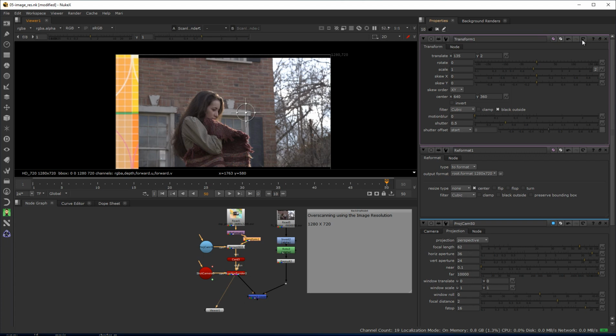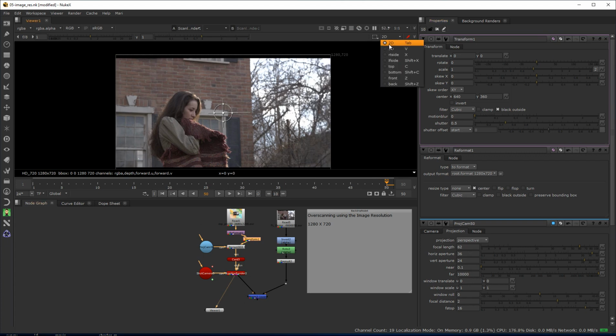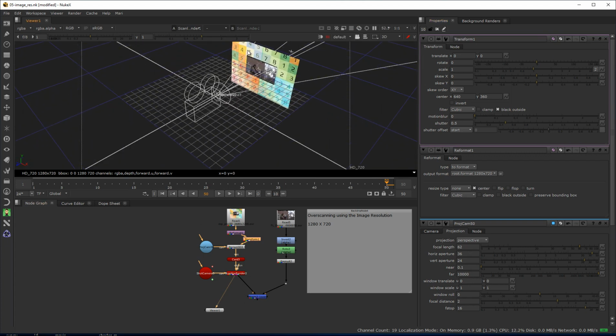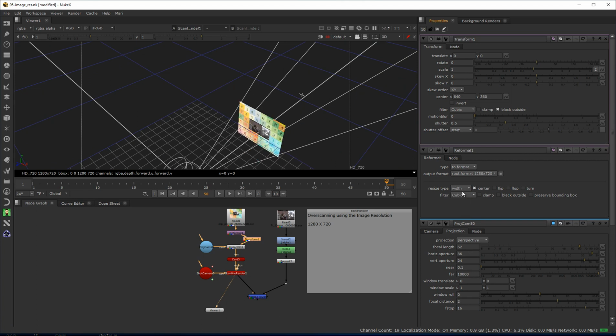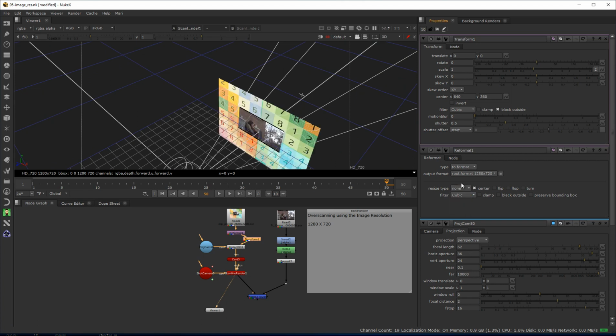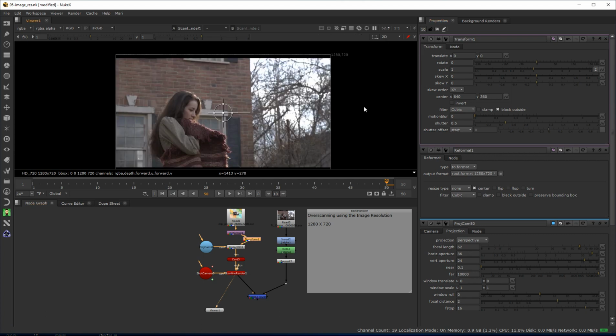Okay, so if we take a look at that in 3D, we can see what that does. So we can see in the reformat by setting that to none, we can see how that brings the image back to its native size. But because the image is centered in the middle, then it occupies the center of our frame perfectly. So the takeaway here is that Nuke's got the ability to retain pixel information beyond the size of the display, but hide them until they're needed. Okay, so I'll just get rid of that transform node.